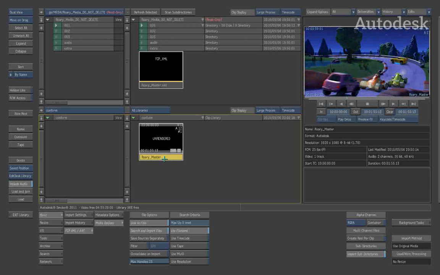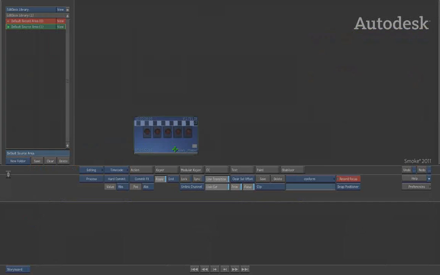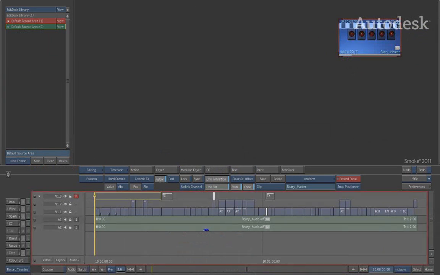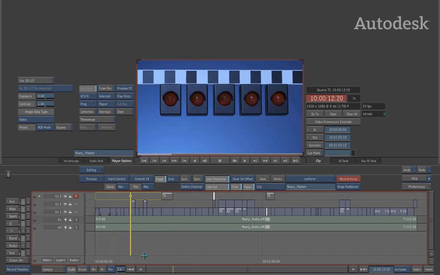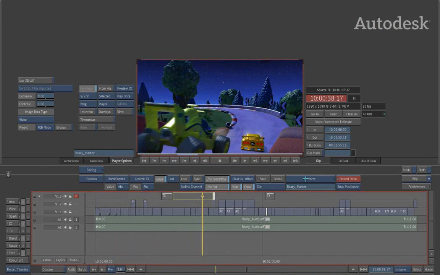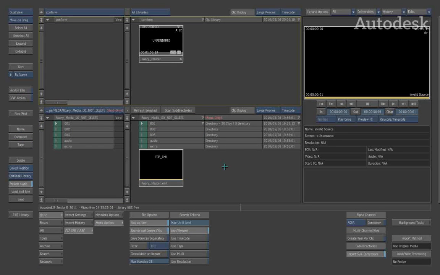If we were to take this and actually load this onto the desktop in Smoke, if I open this up, you can see that we've actually got a conformed timeline. Now, coming back into the library, I've been explaining this to you in various different steps. If you were to do this without having to go through the various different steps as I've done, and you know exactly what you're doing, this can actually take a few seconds rather than a few minutes for me to explain. Now, this conform was relatively straightforward.